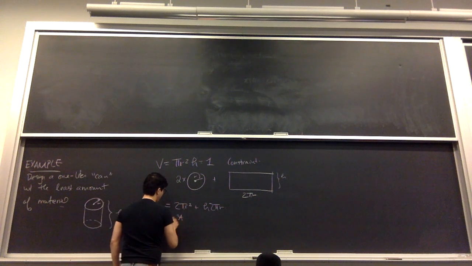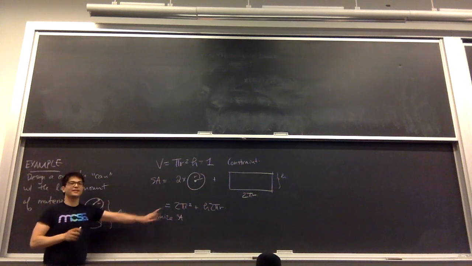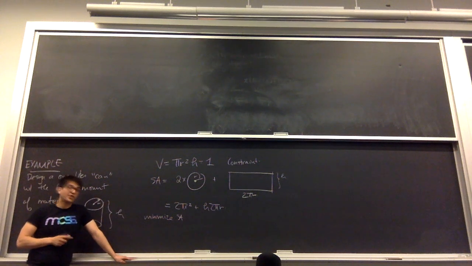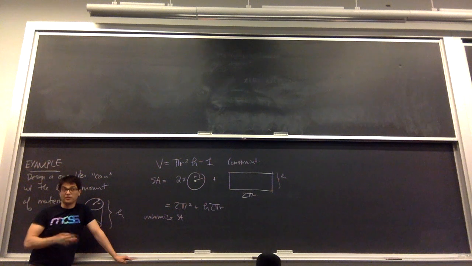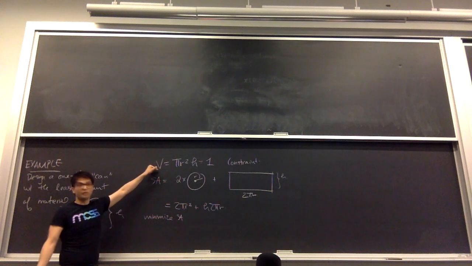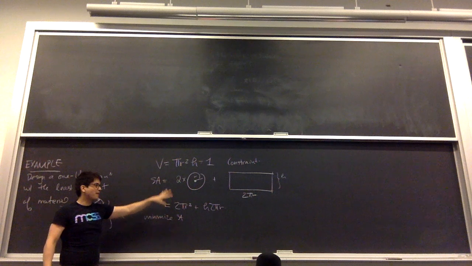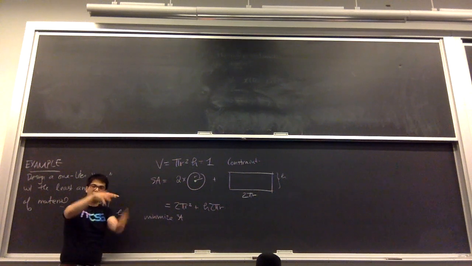Now it's our task to minimize the surface area. But what problem do we have? What's preventing you from minimizing it? It's two variables. We haven't even talked about what functions of two variables look like. They're surfaces, but let's not worry about that. Could we rearrange the first equation? Exactly. If you're not using your constraint, you're doing the problem wrong, because the amount of material you'll need is totally dependent on the desired volume.